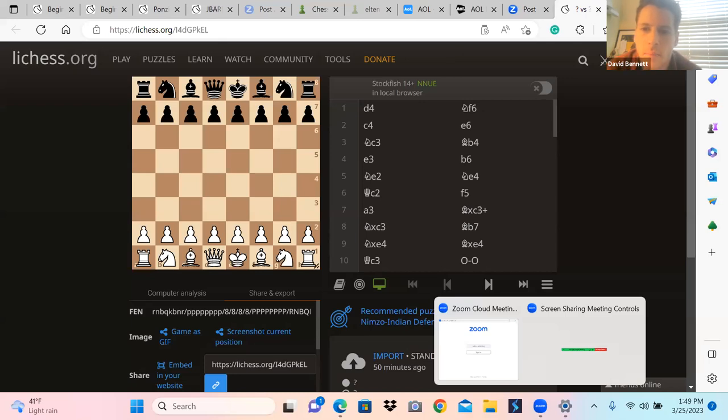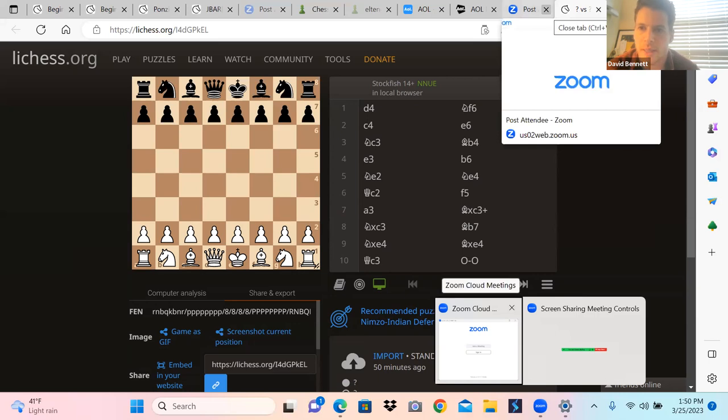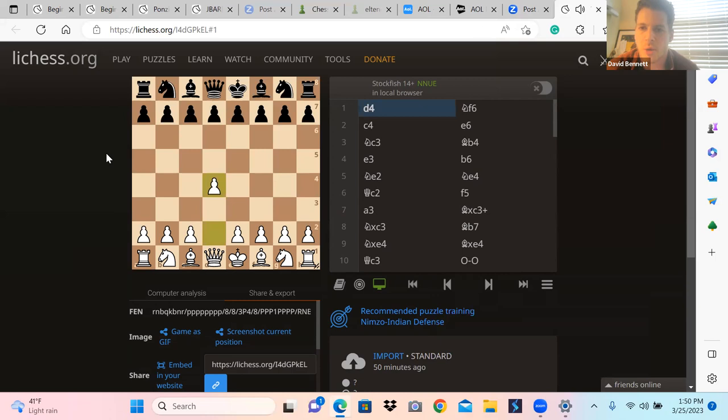So, yeah, that's fine. And then you can just see the opening from there. You can start the opening. You can do the opening book if you want, but just press arrow forward for a little bit. And you guys can just try to figure out how he approaches the opening.